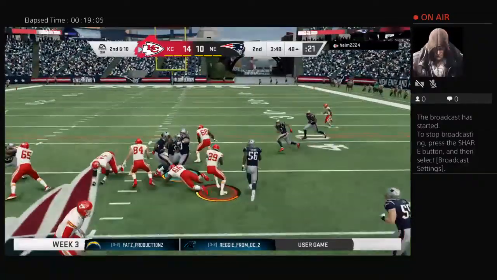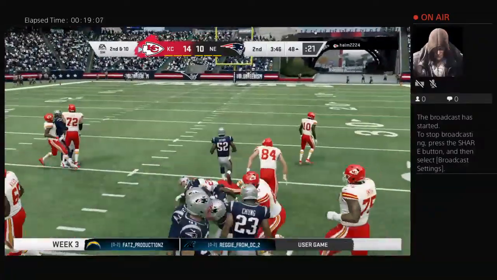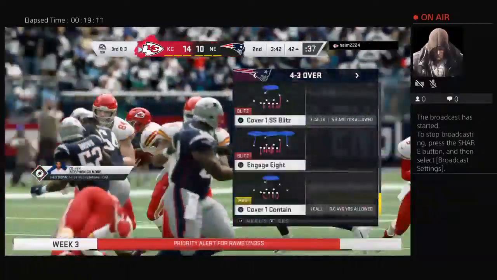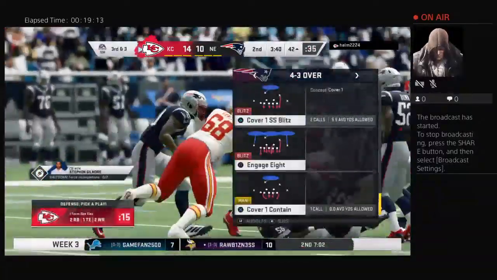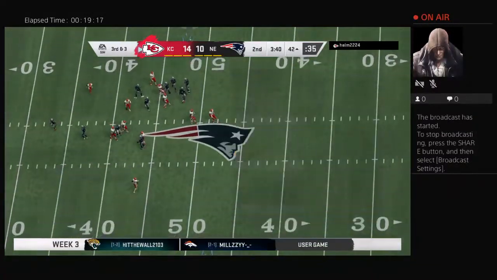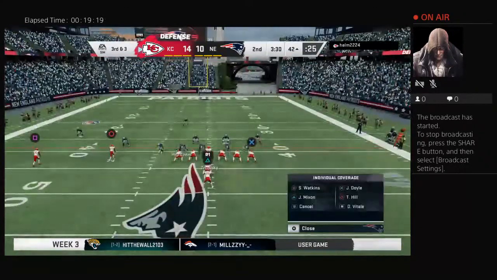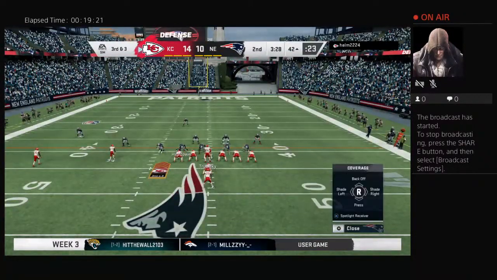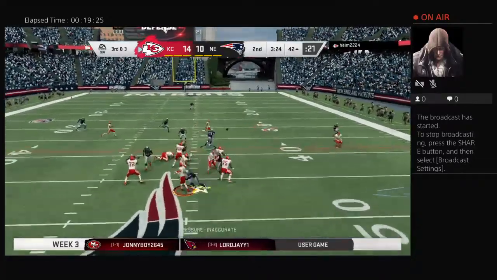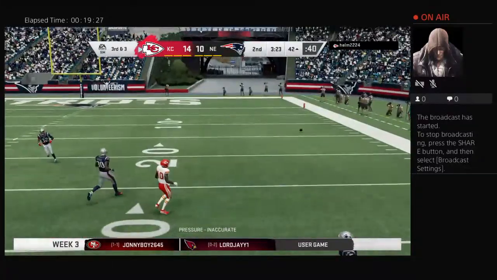Out of the shotgun, they run with Mixon. It'll be a gain of 7, and they get it back to a 3rd and 3. Despite the blitz, they're still able to pick up a nice solid gain. The disadvantage of blitzing often alters the normal spacing and run fits and leaves creases like they were able to exploit right there. A good chance this is 4-down territory if they're unable to convert. But right now looking at a 3rd and 3.